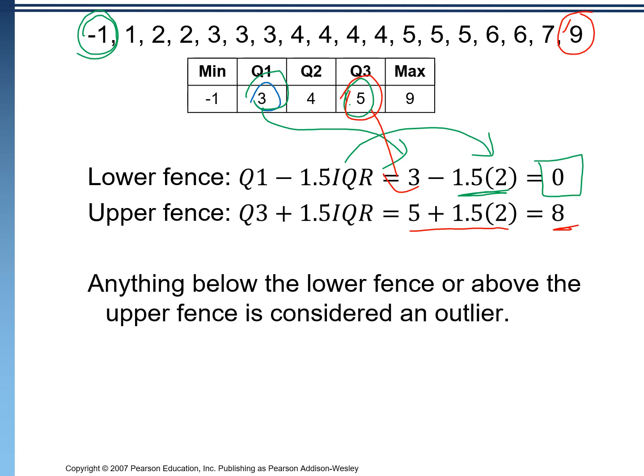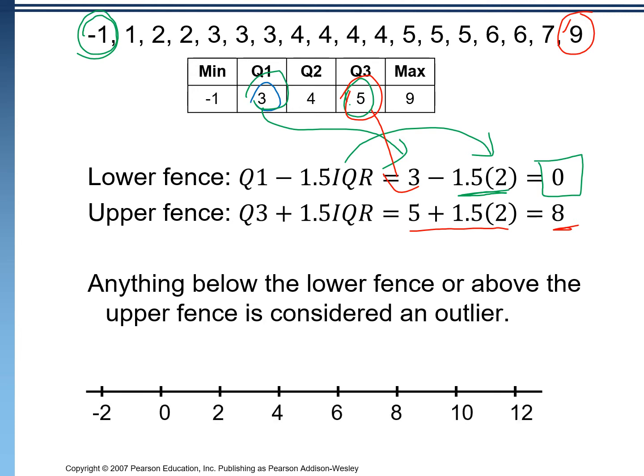Now we can use this to make a modified box plot. To start, we want to make a scale, and we want to make sure that the numbers on our scale are spaced evenly. I have them by 2s here. You don't have to have every number. If this was a large span of numbers here, we could go by 5s or 10s. Now we want to start off by drawing the box. The box is going to be the quartiles. So we're going to go from 3 to 5 for our box, and the median is going to go right in the middle here.